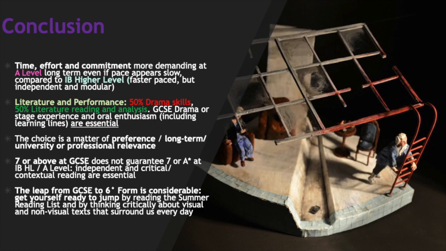IB higher level, however, may look like it's not in so much depth, but it's faster paced, it's more independent, which can come with its own challenges in terms of how you are as a learner. The more independent of you will do better than the ones who need more guidance. So you've got to think carefully about this option. But it's also modular, which means that if you've done your best in a module, you can move on to the next one without having to worry too much about revision as such. The only exams you really do in year 13 in the upper 6th are paper 1, the unseen, and then paper 2, for which you do revise, but we teach that quite close to the exam.